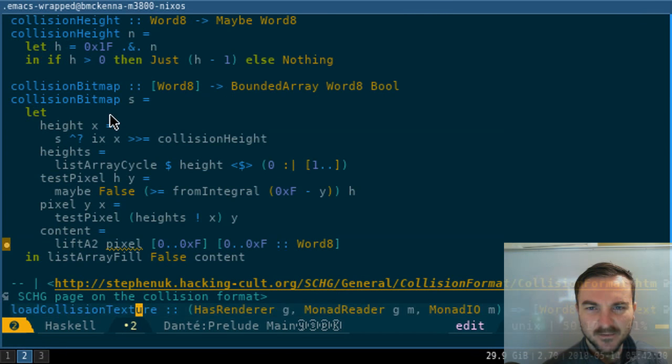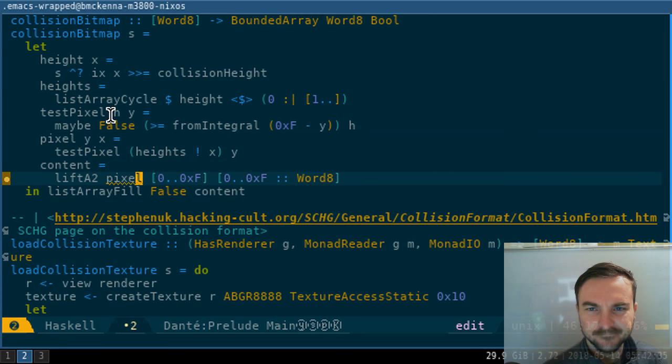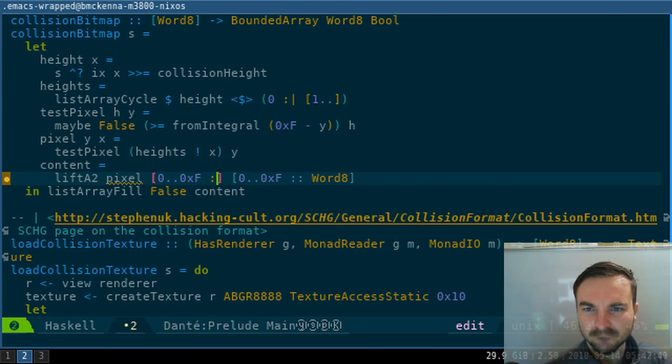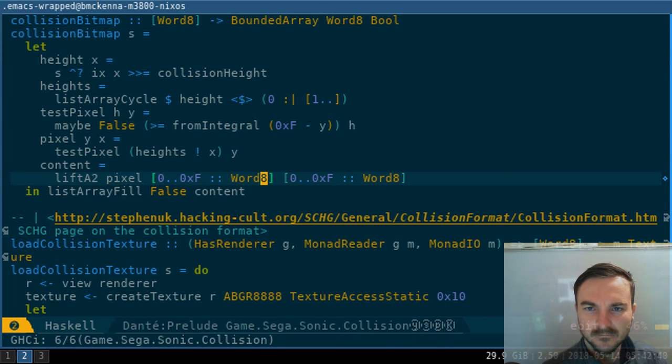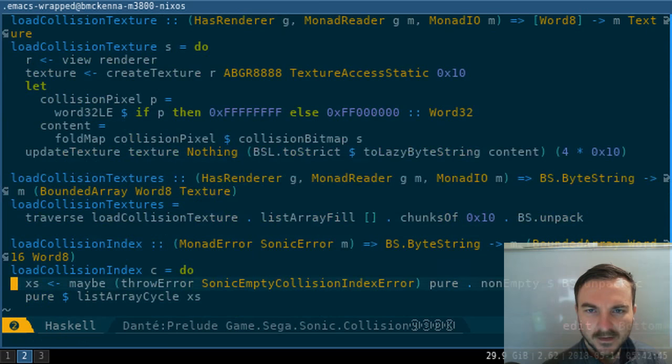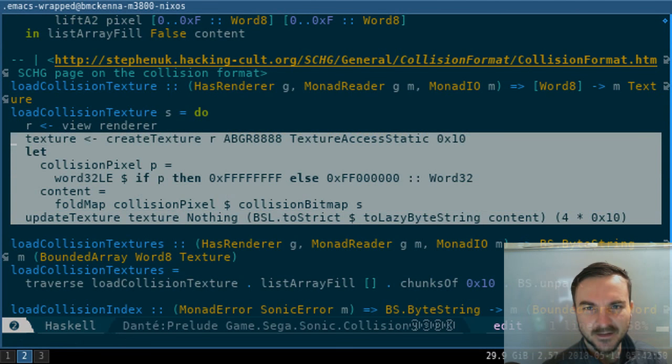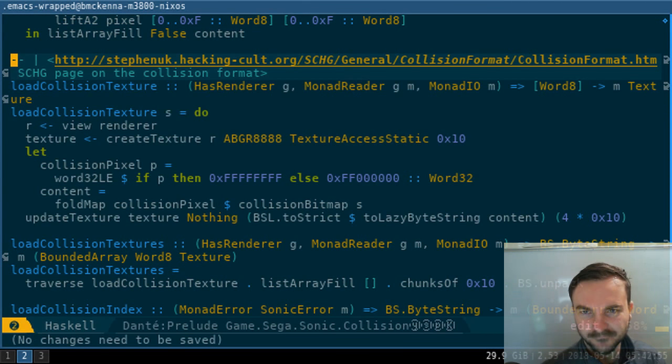I want to do more than that. What's defaulting here? Does that fix that? Cool. Okay. So I want to do more than that because instead of just the texture, I actually want to get the data out. You can see the data is here. I just need to actually extract it out.